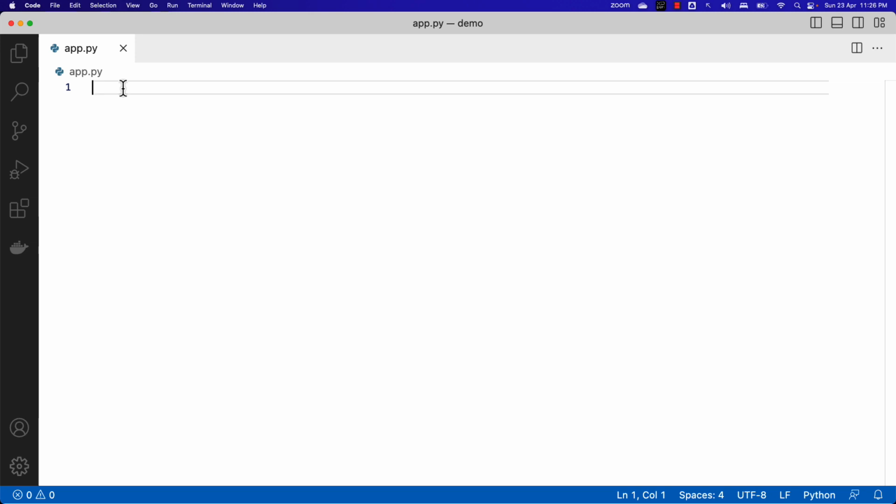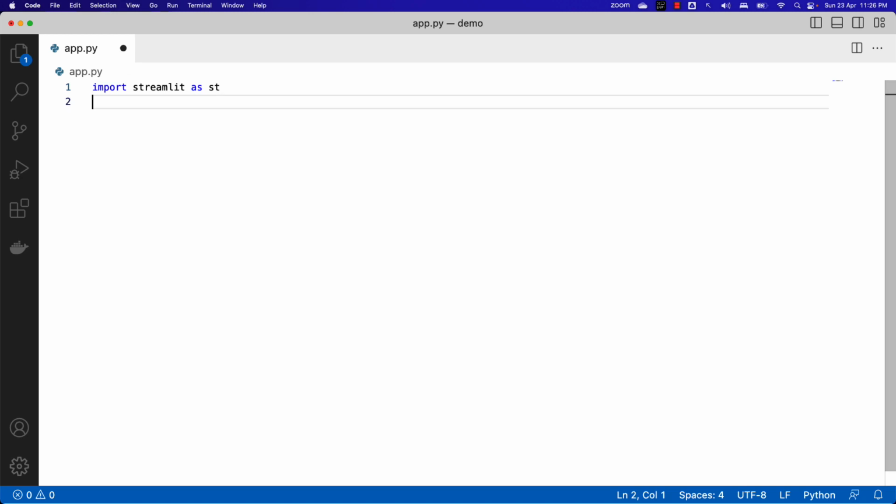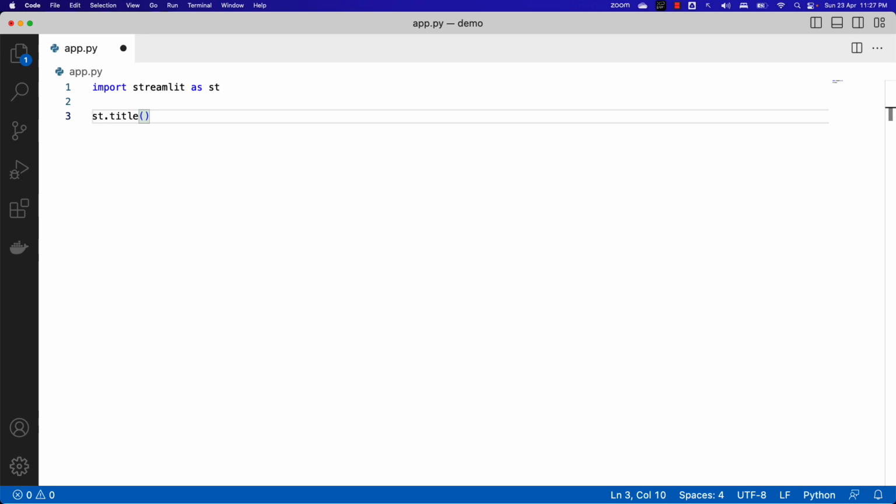First thing is, we'll start by importing it. I'll say import streamlit as st. This is the same way that we import any library, so I'll import the Streamlit library as st. Now in this Streamlit application, you can think of this as a web page. If you want to add any title to your page, you can just say st.title. Title is a method, and inside the parentheses, just mention the title of the page. So I'm going to say Streamlit demo manifold AI learning Murthy. I'm going to save it.